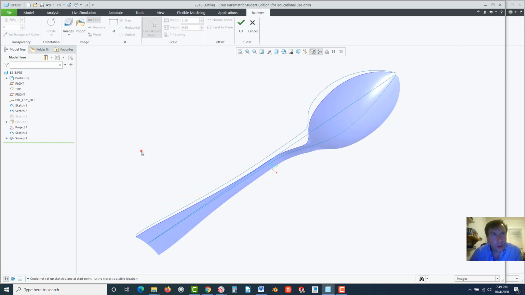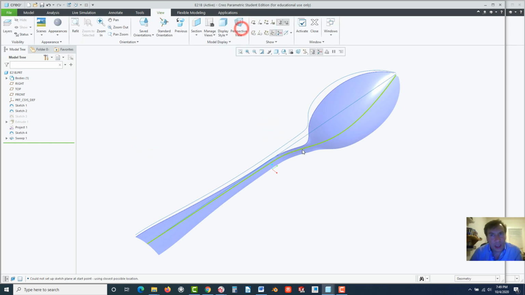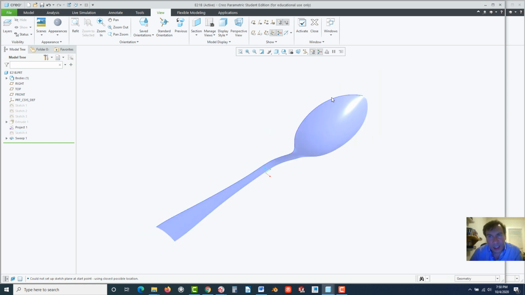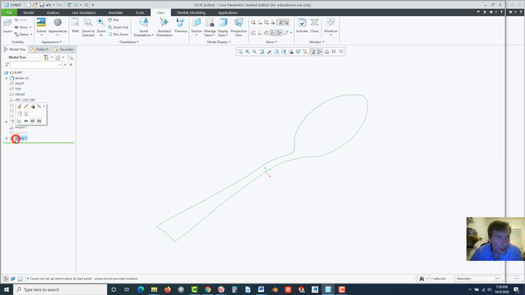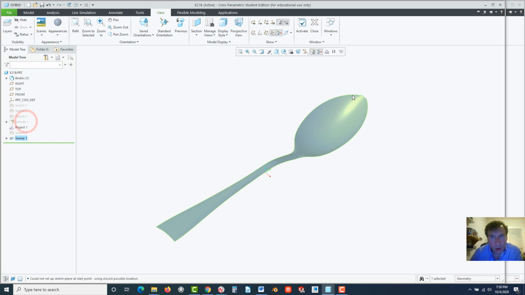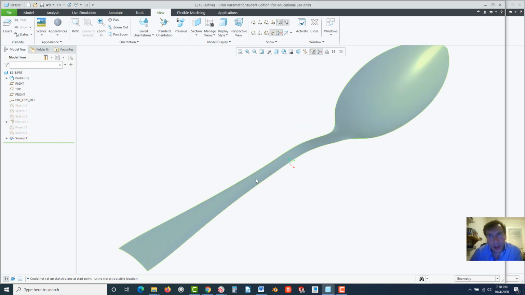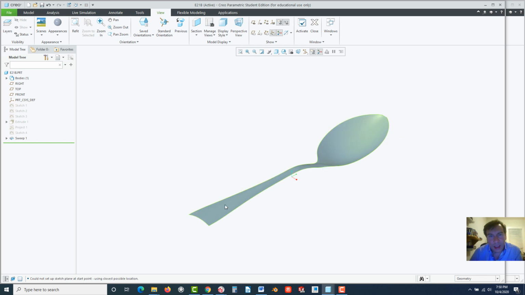Now what we're gonna do with this, we could actually hide some of these other entities. I'm gonna hit okay. I'm gonna click on that, hide that, click on this curve, hide that, and this one here. Don't need those anymore. Don't delete them, just hide them. And this one too, you can hide. Oops, I selected the surface. Let's bring that back. So click on that, show. I just want the guide curve, so project, hide that. All right, so we have our surface.